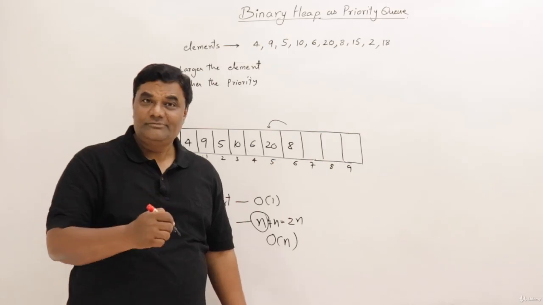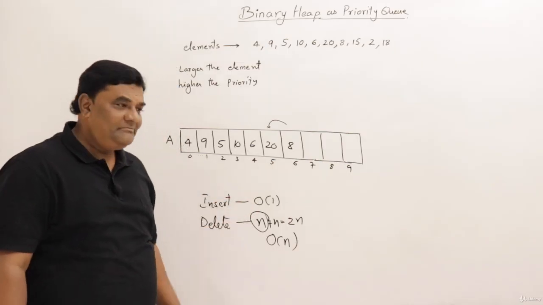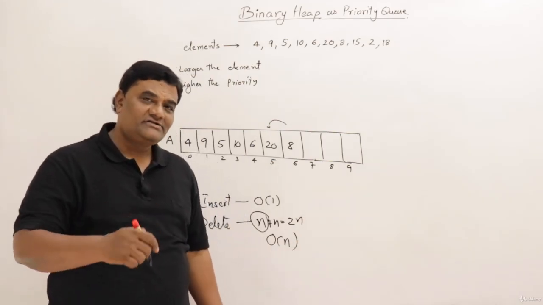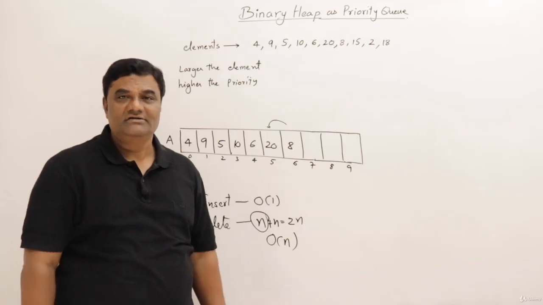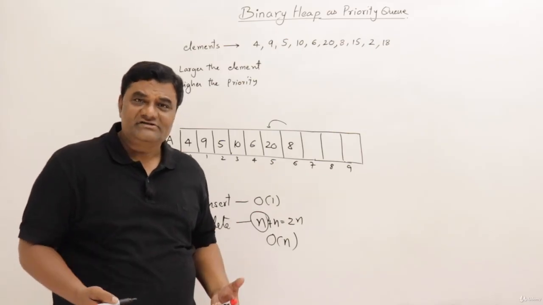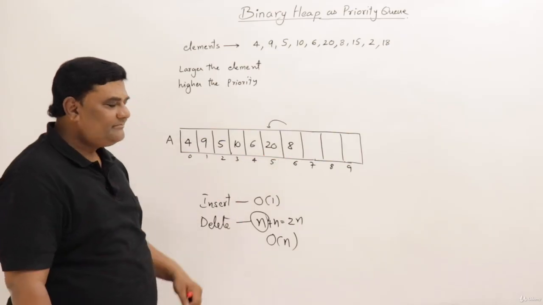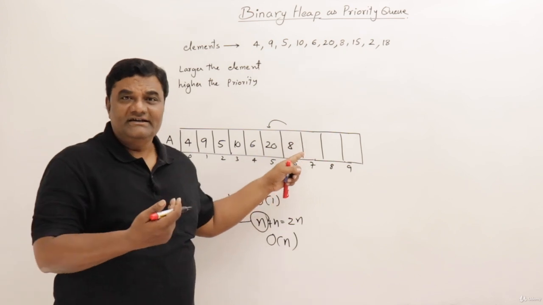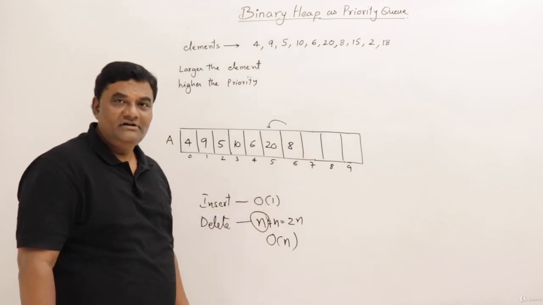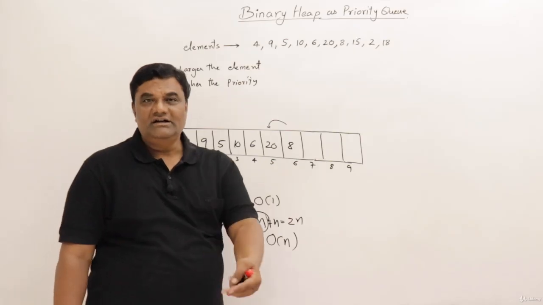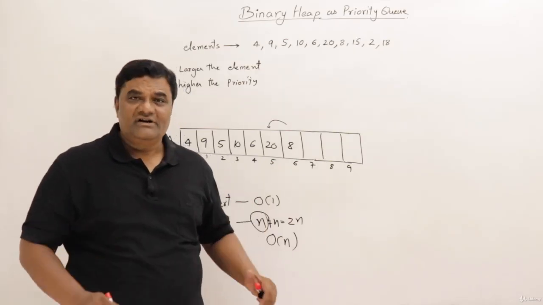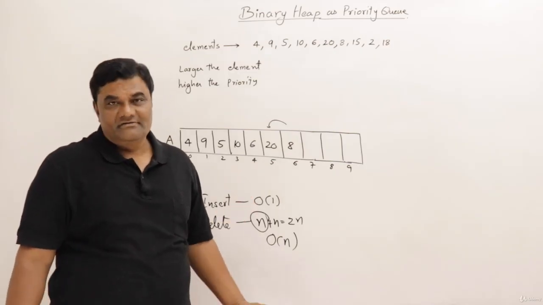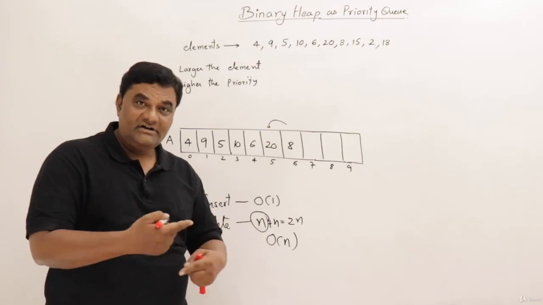Now what is the problem? Insertion takes constant time, deletion takes order of n time. Why can't deletion also take order of 1 time? Not possible. Is there any other way? Can I sort them and store them? You can sort them and store so that the largest element is at the end. I can delete it quickly; deletion will take 1. But then insertion, to keep them in sorted order, will take order of n time. There is no way to reduce the time. Definitely one of the operations is going to take order of n time. So no solution this way. Then I have another solution.